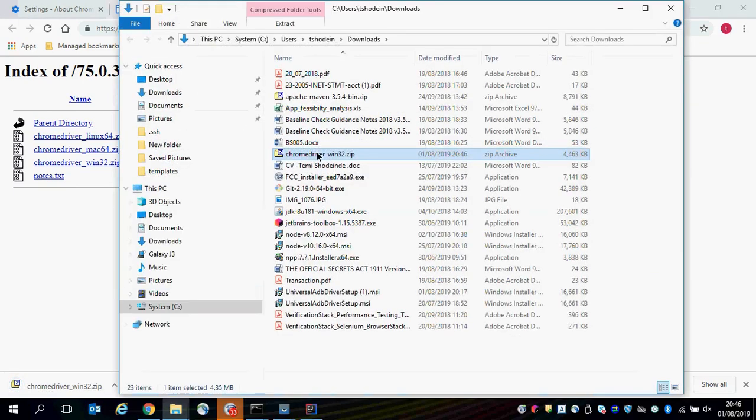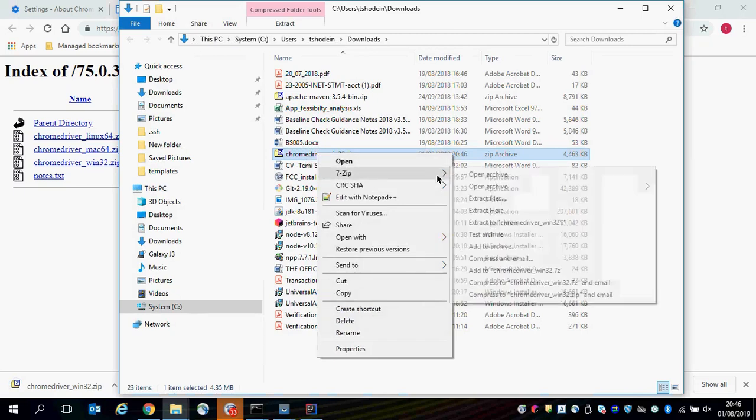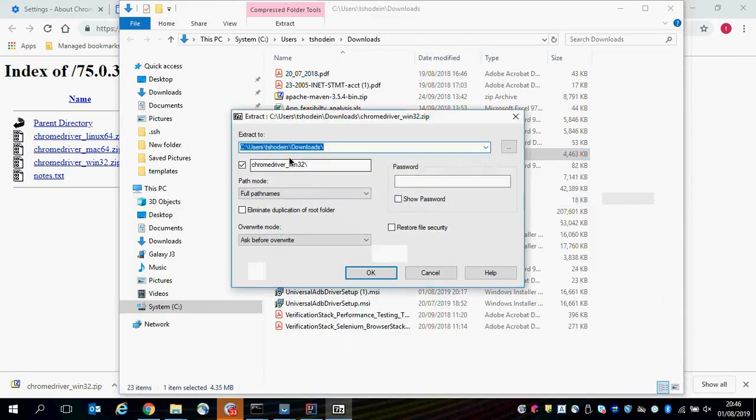Showing folder. I'm going to then unzip this, extract the files.